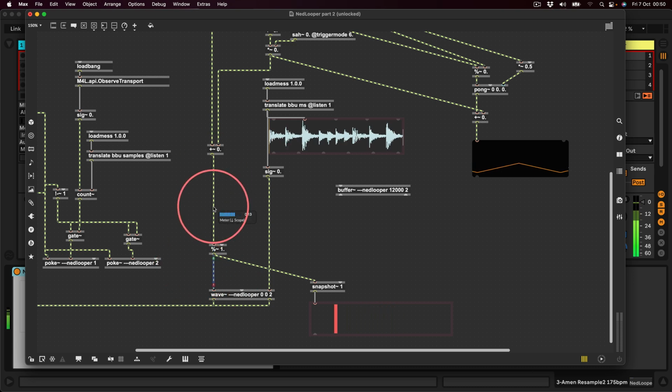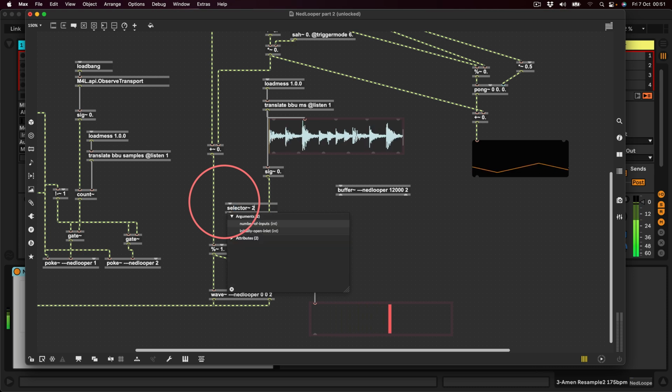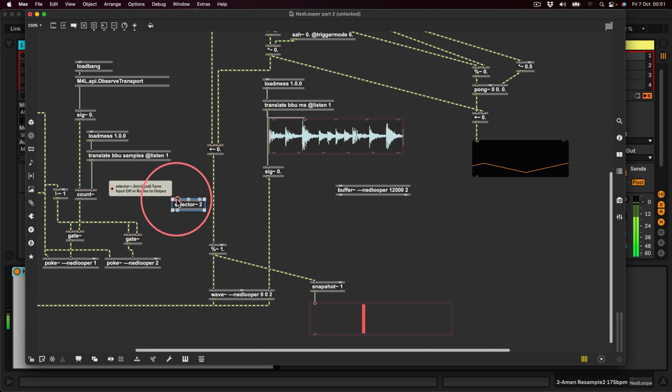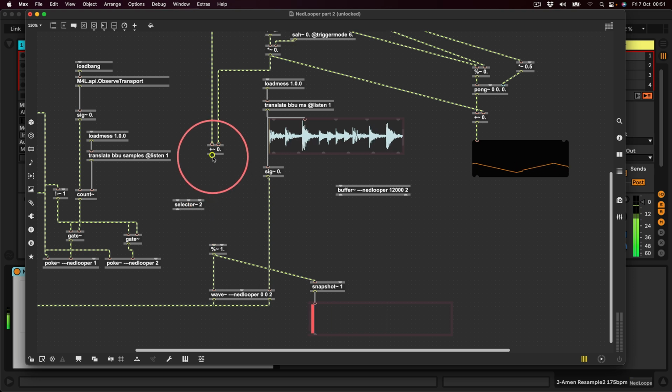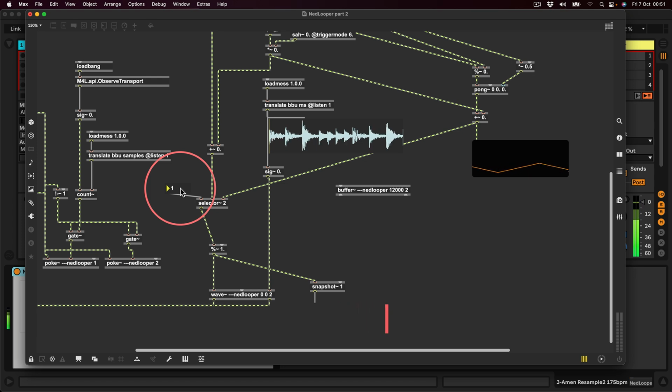Okay, so we're going to put a selector in here. A selector is going to allow us to switch between multiple input signals, but output only one signal. So for now, I'm going to give it 2 inlets. So we've got an inlet for our first input and an inlet for our second input, and then an inlet to select which one is selected. So let's take this, which is our forwards playback, and plug that in there. And then let's take this one, which is our forwards backwards, and put that in there. Connect that to that. Let's make an integer.